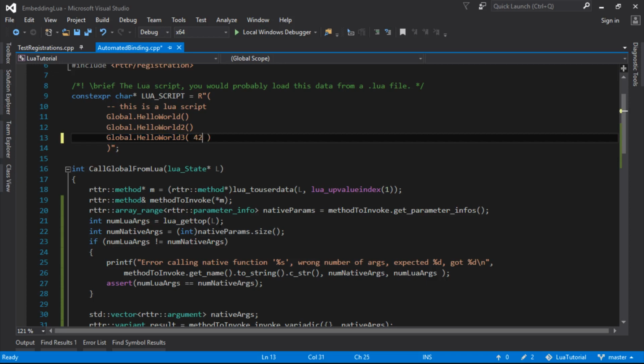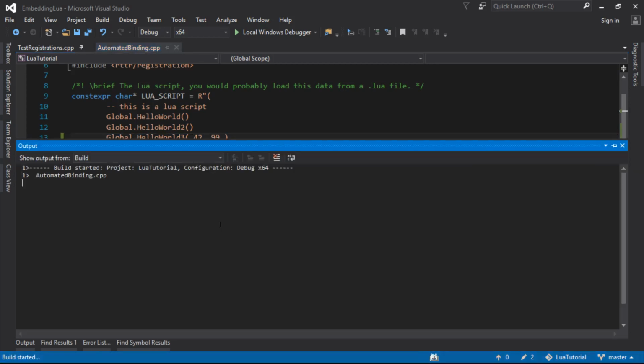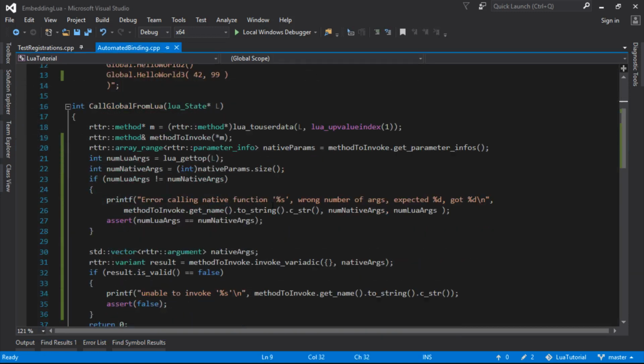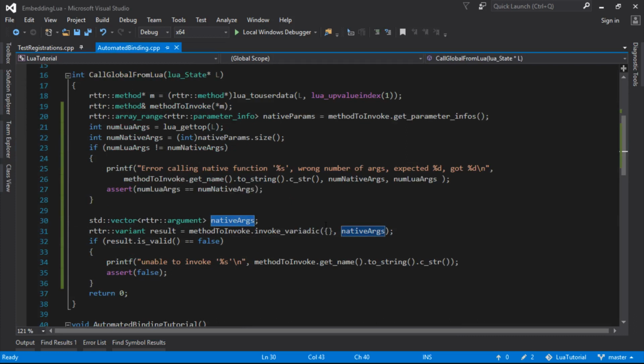So let's just pass a couple of dummy parameters along, just 2 different parameters, and let's see what we get. We should get past the first assert, but we're still on the second one because we didn't actually populate the parameters in this native args. We didn't populate the ones that we wanted to send along. So first thing I'm going to do is initialize this vector to be the size of the number of native args, because we already know how many we've got to pass. All that's doing is just initializing the array.